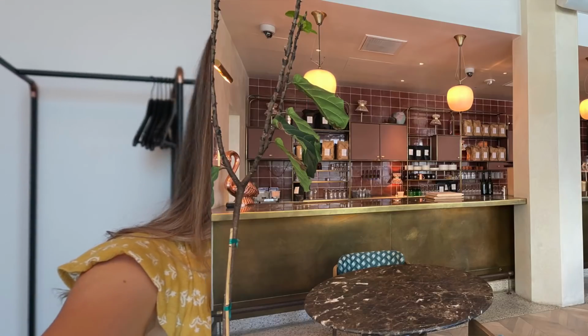So I didn't actually go out there, but I took pictures from the inside through the glass, and I took a picture of the lobby too that I'll put here as well. But let's see, I saw they have Oatly. This looks like a really strong iced matcha. So let's give it a taste together.